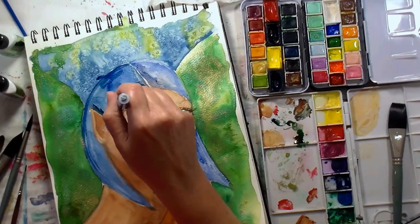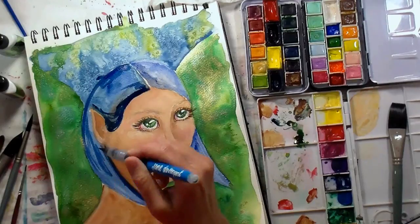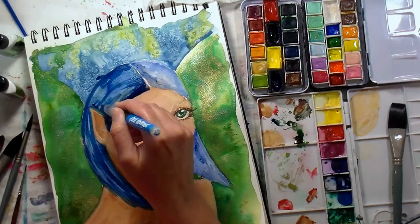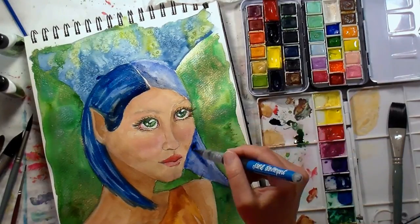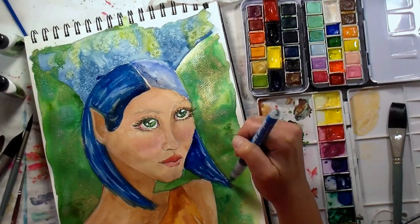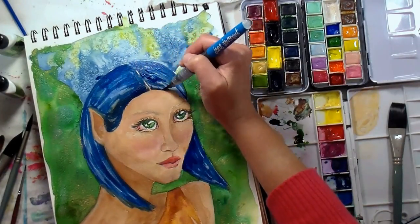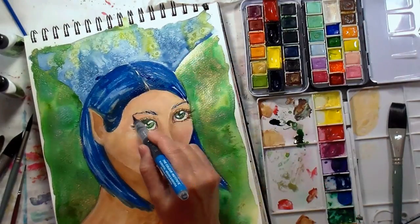I just want you to know that if you're at home painting along, it takes some time, and you're going to go through portions of your painting where it is a hot mess and you think you've completely ruined it, but keep going. Keep plugging along because it will get better. You've got to hit that hot mess stage. You have to just kind of lose yourself in the art and keep adding until you get it just the way you want it. Now here I'm using a product called Mermaid Markers — they're basically like a liquid watercolor in a pen form, and I really like them. They're super transparent and rich in color, and I can go over the hair I already painted and just give it those darker, brighter streaks of blue. She's got blue hair, so she probably has blue eyebrows, so I'm going ahead and putting that in too.